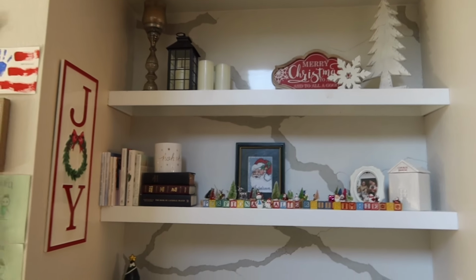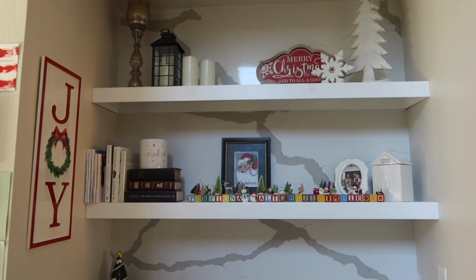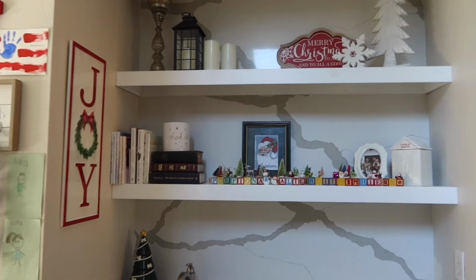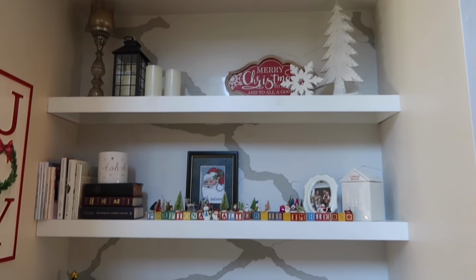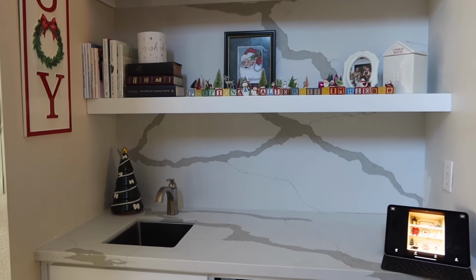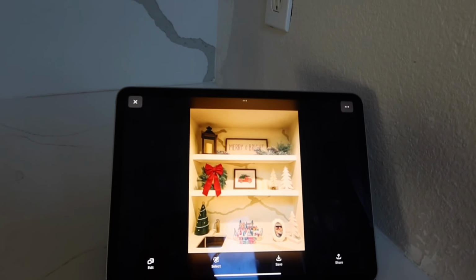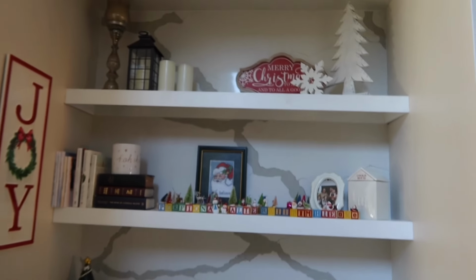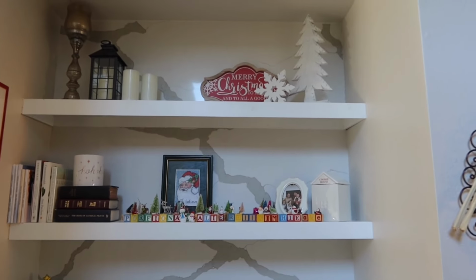So my suggestion, if you're using ChatGPT, is to take a picture of your space. I made sure that joy picture wasn't in there because it may say something about that. So I just took a picture of the space, and just know that the first thing it's going to tell you is to clear away all the clutter. If you want it to show you a picture like I did right here, just ask it to style it for you, show me a picture, or it'll give you some narrative too. And anything that you possibly want to use, have it in the picture, and then it will probably include it or not, I don't know.